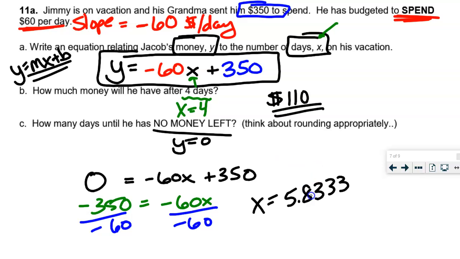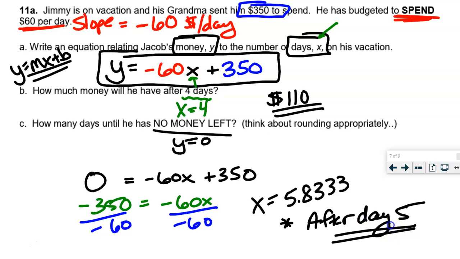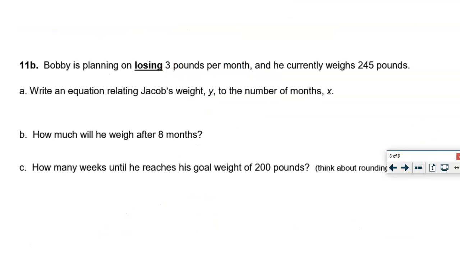So think about this. I know logically, this would round to 6 if this was just a math problem. But I don't think he can stay on vacation for 6 days. He's going to have no money left. I guess he just won't have money after his 5th day. And that's the way I'm going to notate the answer. So I'm going to say after day 5. That's when he's going to run out of money. He's not going to be able to spend money on day 6, or at least not his full amount. So if he was trying to pay for a hotel room or dinner, he's not going to be able to have that much money. So use your logic when it comes to rounding on these application problems.